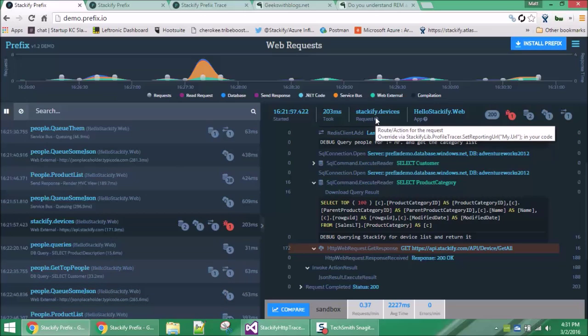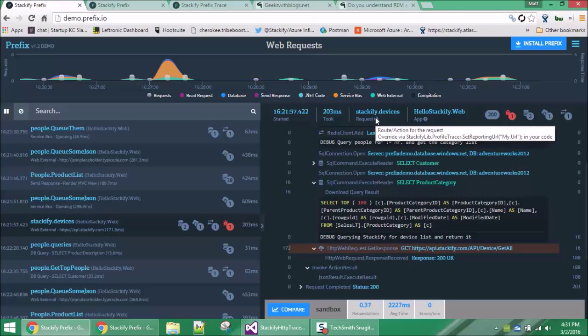Changing the actual request name is a really powerful feature if you have something that conditionally does very different things, like an HTTP handler or some kind of MVC action. So for example, we have dashboard widgets, and every widget loads different database queries, right? Well, we pass into that action what type of widget we want to load. It's a lot more helpful to split out how we load each kind of widget, but because they all happen under the same action, they would normally get all lumped together.